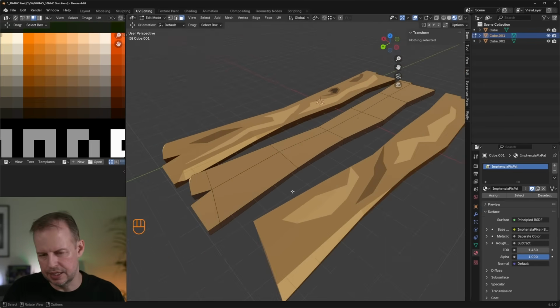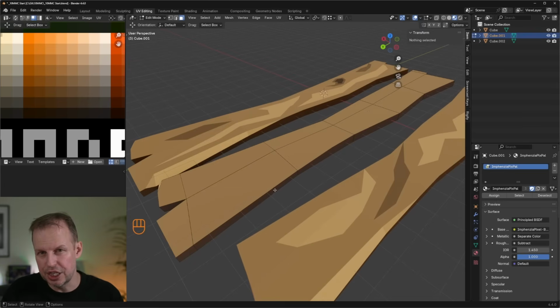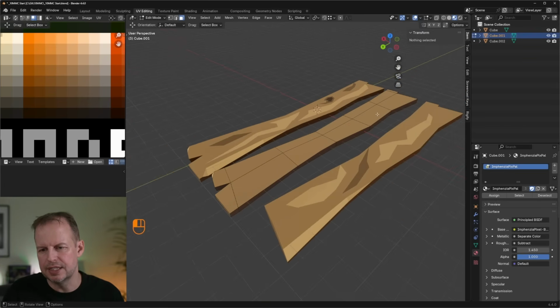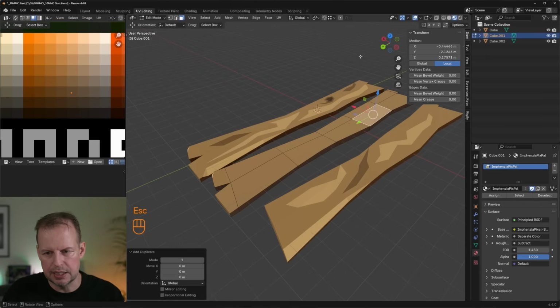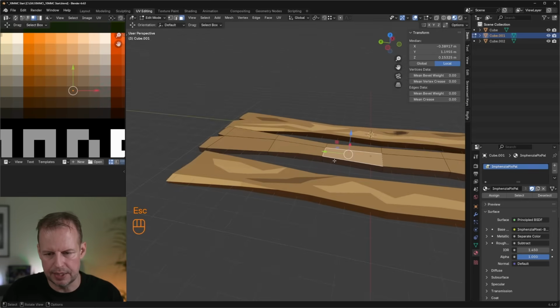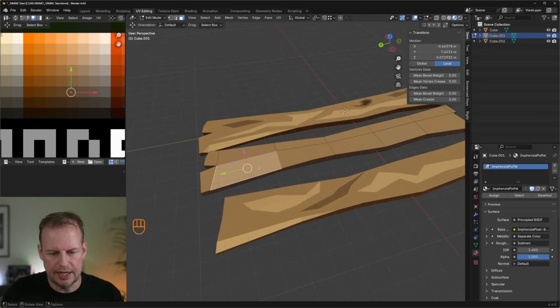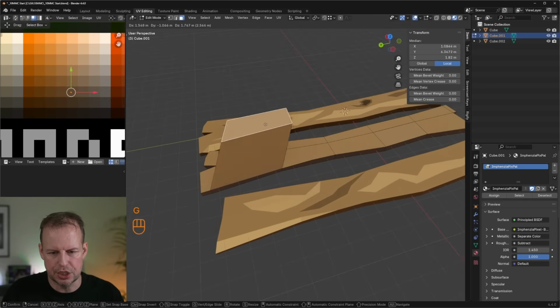And I only know that because I see a lot of beginners do this all the time. They try to extrude something, they change their mind, they snap it back or press escape thinking that they cancelled it, but it's there. Maybe you even shift D to duplicate this face and go, all right, no, I changed my mind, I'll press escape and now I'll do something else. And then suddenly, if I press G on this one, it's actually extruded.